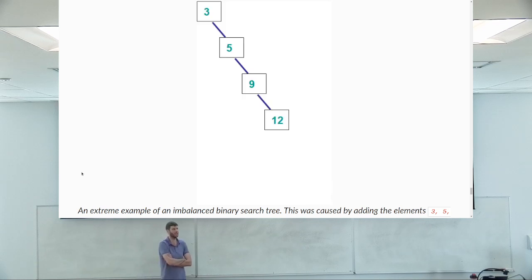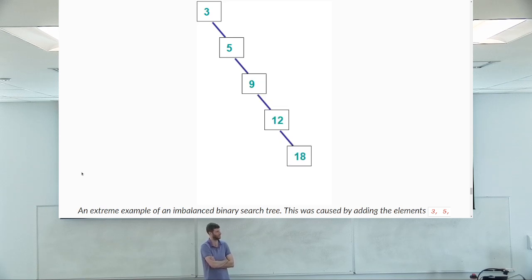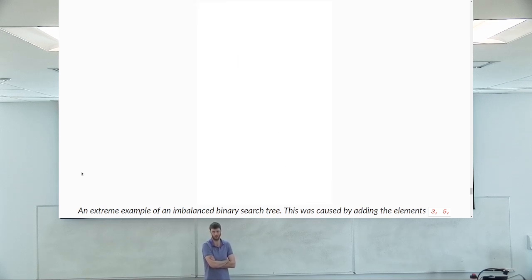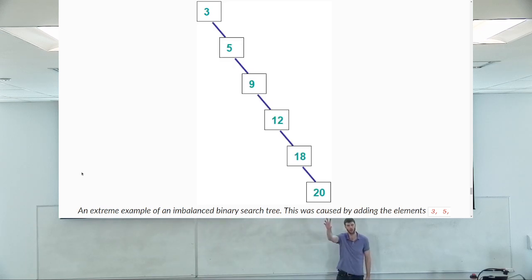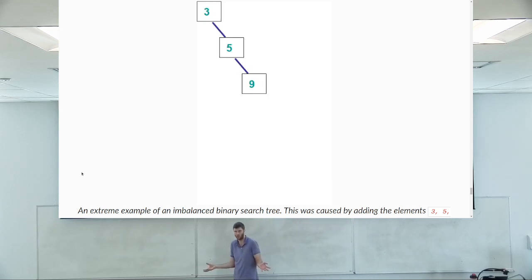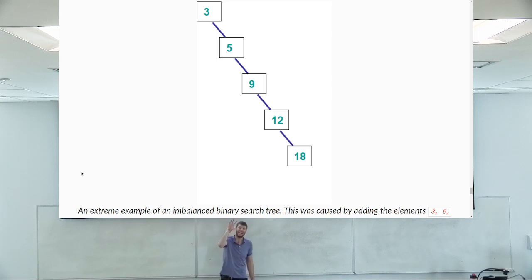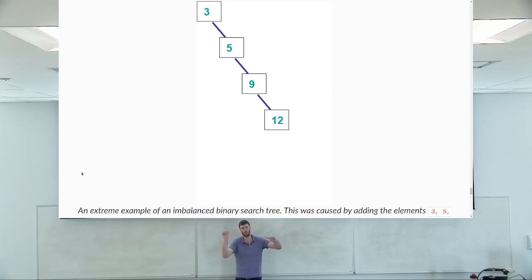If I was doing a linear search and I was looking for the number 20, how many nodes do I have to look at? All of them. That's not log base 2. And it's not log base 2 because remember, when I was doing a binary search, every time I looked at a node that's not the data I'm looking for, you eliminate that node from your search, plus everything in the left or right subtree, depending on which way we were going.